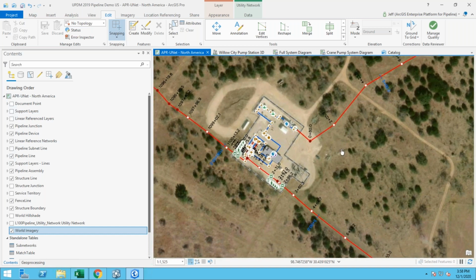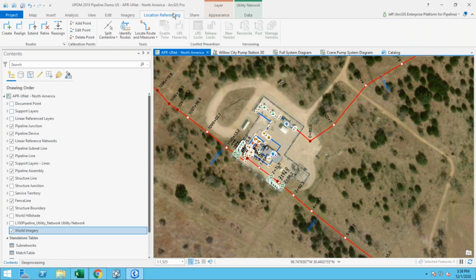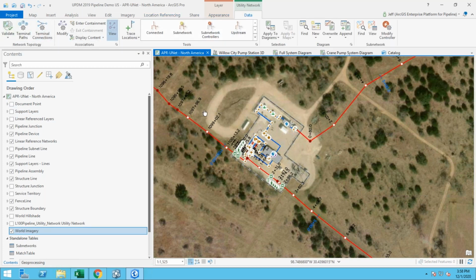You'll be able to do all this with an out of the box PODS model. It'll come delivered with the location referencing configuration already built into it that we're adopting from PODS 7, and then rearranging those tables and feature classes to allow it to have all the functionality of the utility network. And then going forward, you'll be able to map in a single geodatabase both stationed and non-stationed pipe, and then share all this out with the organization. The real key here is that all these objects that you're seeing on the screen are simple points and lines. So if I want to share it to a web map or to a mobile device, I'll be ready to go.